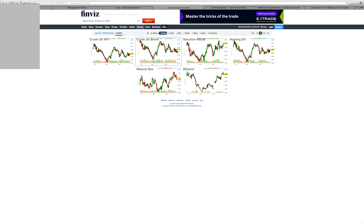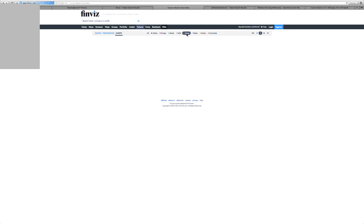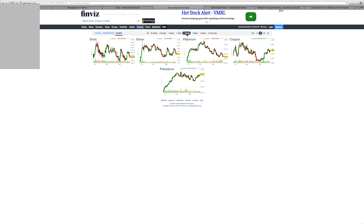And apparently 47.50 is the number on Brent, and 45.50 is where we are on WTI. And then we've got bonds. Actually, the bonds look like they're bottoming, but that's only because of this Fed ceiling. I don't believe that at all. How are the metals looking? No, see, even the metals are kind of gyrating around. And how's the coffee doing?